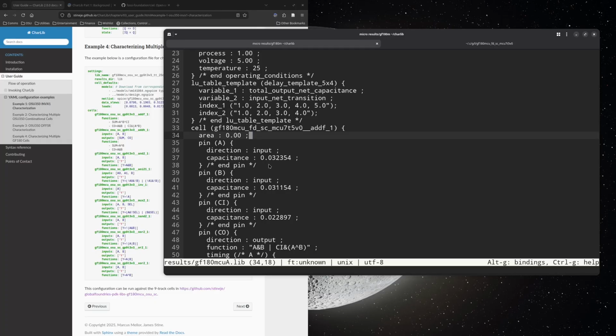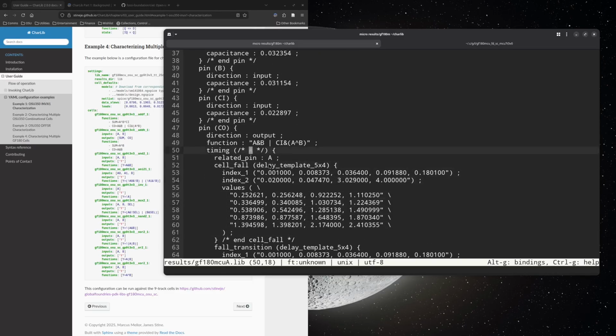And then for each output pin, we have some timing information. So here's our carry out. We've got the details of the function that causes this pin to rise or fall, right? And then we've got sort of timing relationships with each of the input pins in that function.